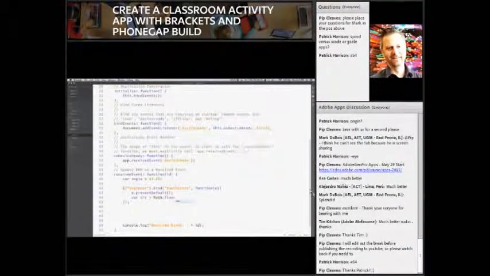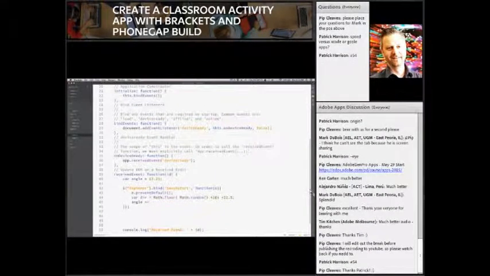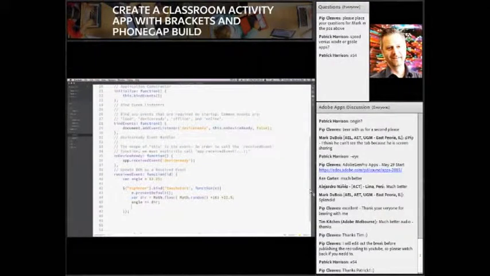So I've already got the angle, and what I'm going to do is add onto here my direction. So with that angle that I've got now, I can then talk to the image, and I want to adjust the CSS, and for the WebKit transform, I'm just going to change that to rotate.